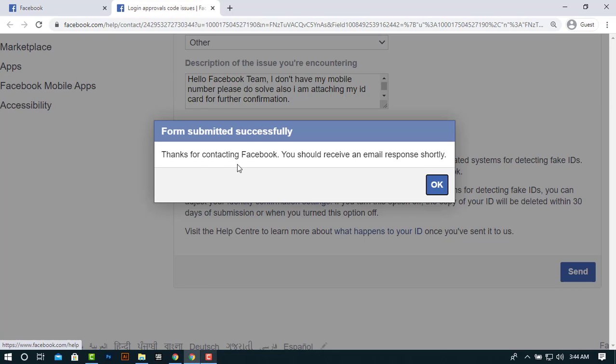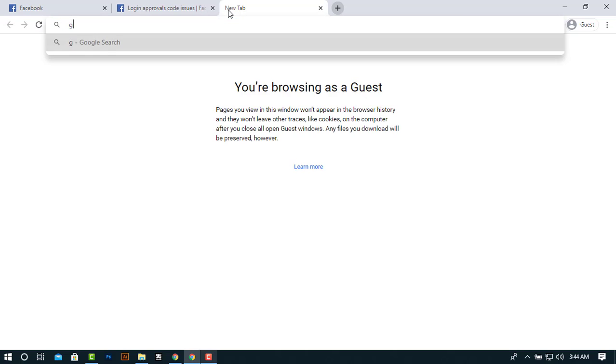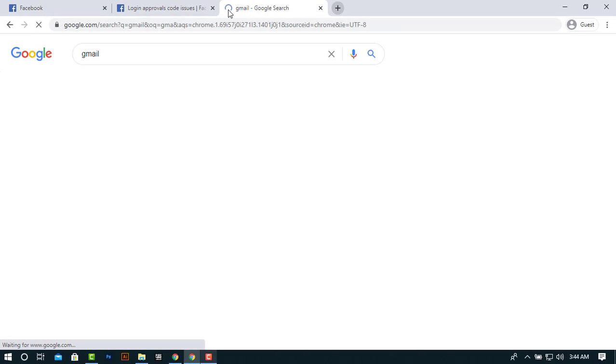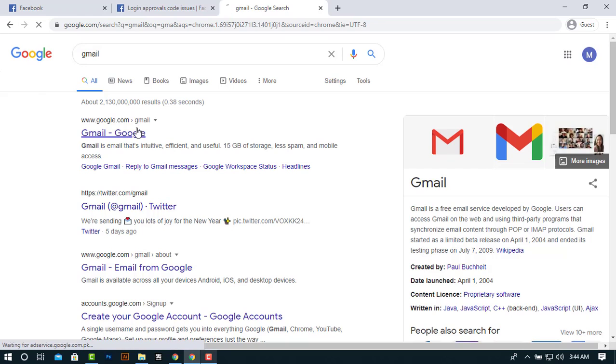It says thanks for contacting Facebook. You should receive an email response shortly. So you will get an email, maybe instant or maybe later. Let's check our email for further confirmation, maybe we got an email. Let's check again.